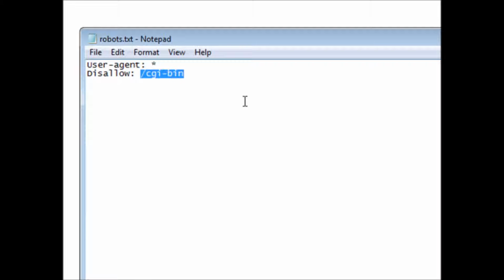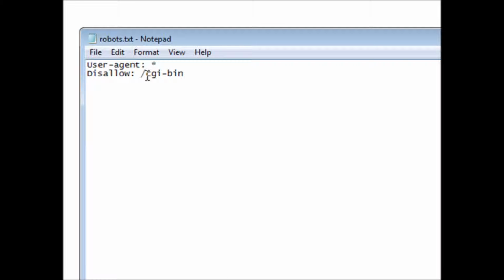Simply upload this to your public HTML directory or htdocs or wherever your websites go so they can be viewed on the web. The search engines will look for robots.txt first, and then it will look through here and see what it is to disallow, and it will skip all those during the crawling of your site.